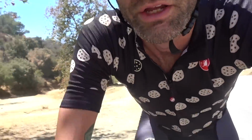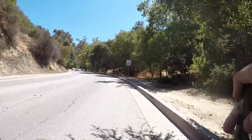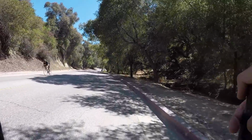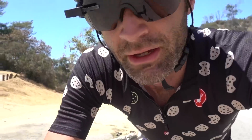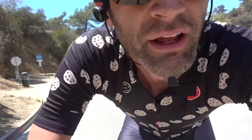Here we go. So it starts once you get in the park. You have the flat bit on Forest Lawn. Once you get in the park, you go up Trash Truck Hill, which is this thing. This is steep. This is not what I would think to be an aerodynamic scenario. Then you go down the hill. Coming up here, it's twisty. I'm gonna put the camera away. Go down the hill here, and then we go around the flat. But this downhill is tight, so we'll test the handling. And I better put the camera away.